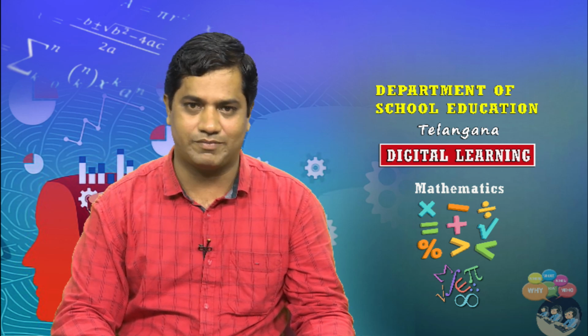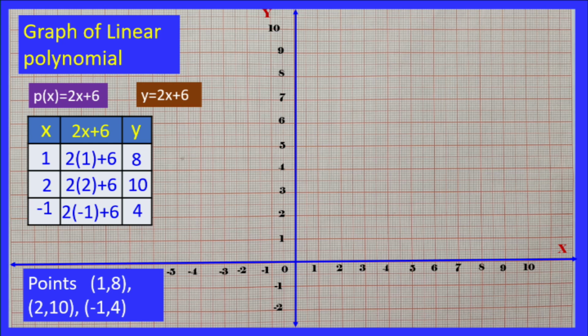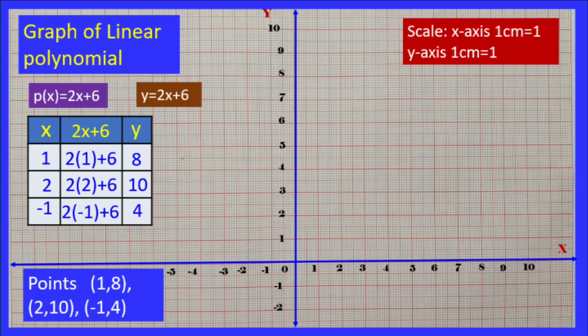Now I am taking one graph paper here. All of you observe this graph paper. Here one vertical line and one horizontal line. The horizontal line is called x axis and the vertical line is called y axis. Now see the numbers on those two axes, how we have taken here, that is called scale. The scale factor is, on x axis we have divided each centimeter into 1 unit. In the same manner, on y axis each centimeter we have divided into 1 unit.